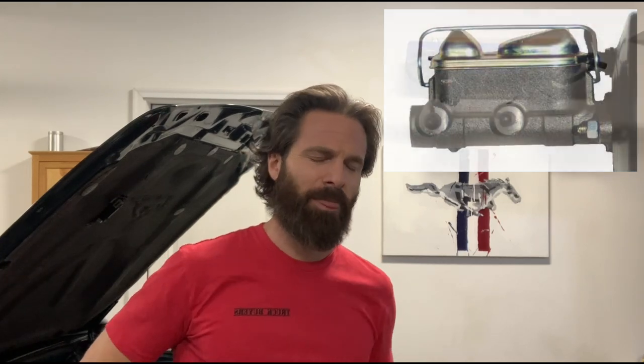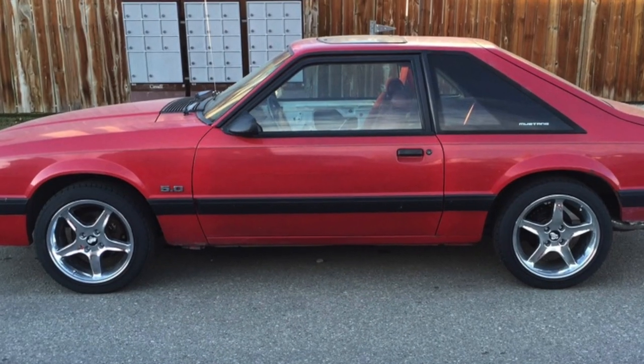I brought home this old '90 LX red hatchback — a wreck of a car, had mice in it. I parked it beside my green coupe, swapped all the five-lug four-wheel disc brake stuff off it, and put all the four-lug stuff from my coupe onto the hatch. I didn't use everything — the master cylinder the SSBC kit comes with is this big cast iron thing, I dumped it and got a '93 Cobra master cylinder, front rotors, rear calipers, proportioning valves, some odds and ends. I ended up selling the '90 LX hatch for more money than I paid for it, which essentially gave me a free swap and paid for all the upgrade bits too.